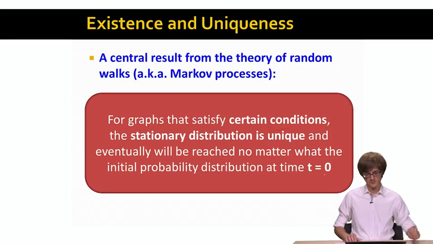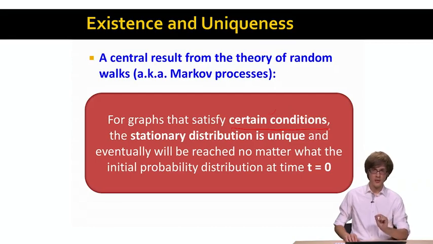So what does this mean? This means that there are certain conditions on the structure of our graph, on the structure of our matrix M, and if our matrix M satisfies these assumptions, then the stationary distribution is unique, which means there is only one unique PageRank vector r, and this unique PageRank vector r will be achieved regardless of how we initialize it, which means that our power iteration will always converge to the same vector regardless of how we initialize it.